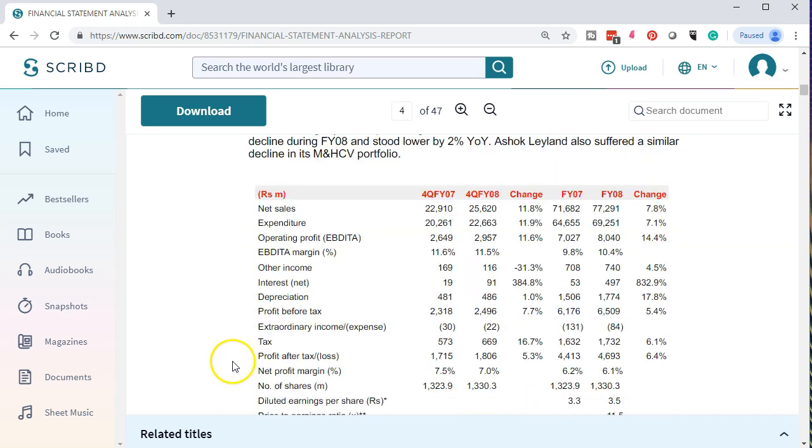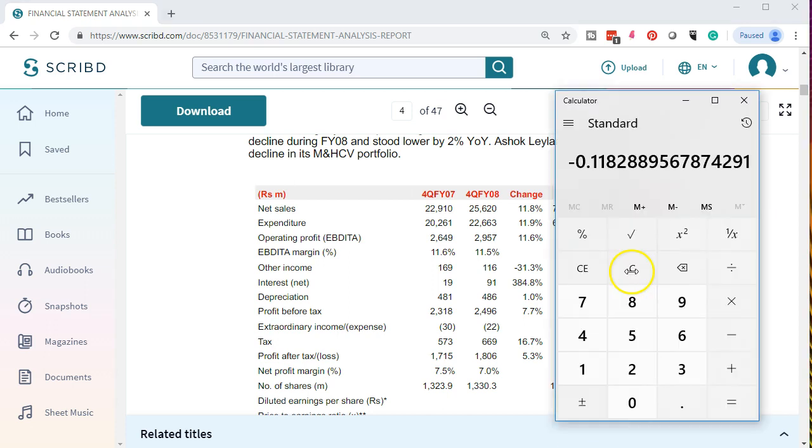So we got the summary information up top. We've got the fourth quarter for 2007 as compared to the fourth quarter for 2008, and then we're showing the percentage change. So this is a horizontal analysis. And then we've got the fiscal year for 2007 as compared to 2008, and once again showing the change. And obviously, if we were to calculate, this is a form of horizontal analysis that we have in the summary report up top. So if we take the latest quarter, the 25620, minus the prior year, the prior quarter.